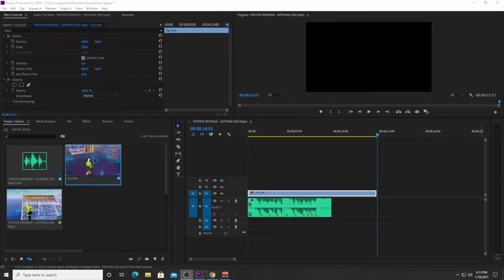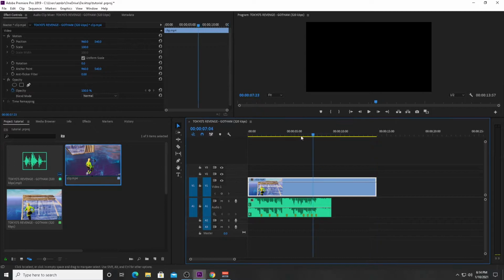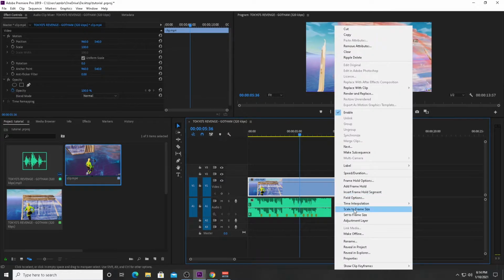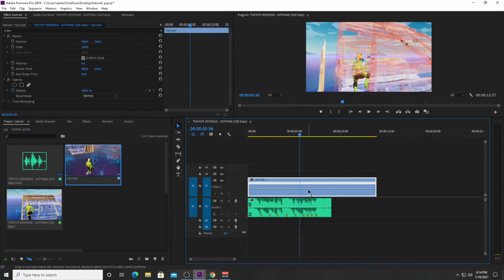Okay, so moving on, now that we have the clip and the music in there, we're going to start to time remap it. In order to time remap in Premiere Pro, you want to right click the clip, go to show clip keyframe, then time remap, and go to speed. It brings up this little line that you can adjust up and down, and you can see the percentages. This will determine how fast or how slow the clip's going, and then you can keyframe it with this little dot right here.